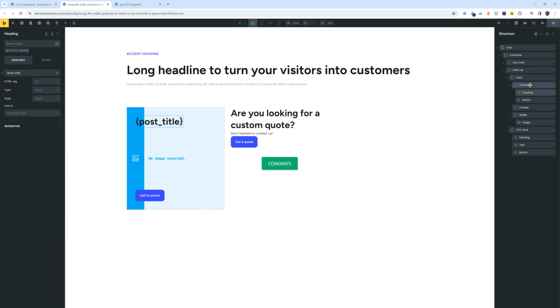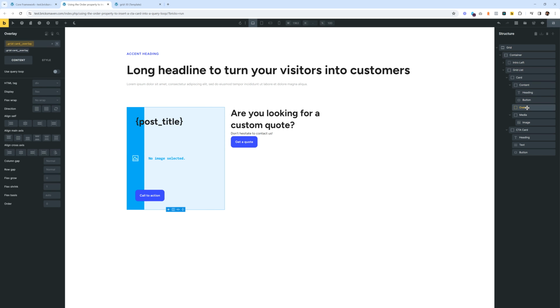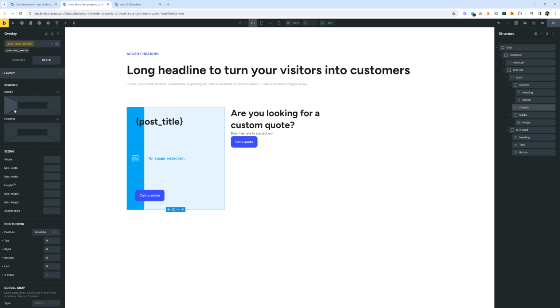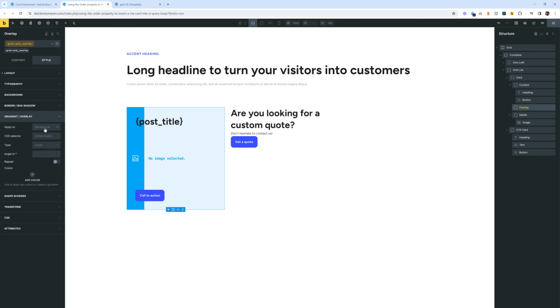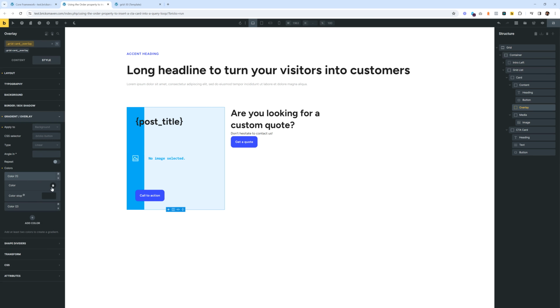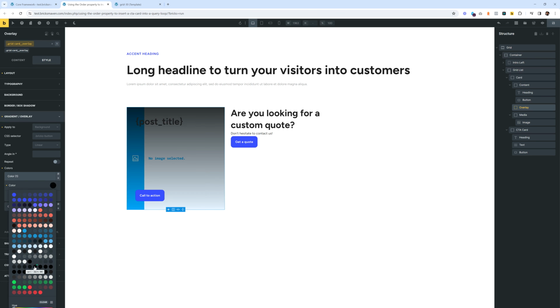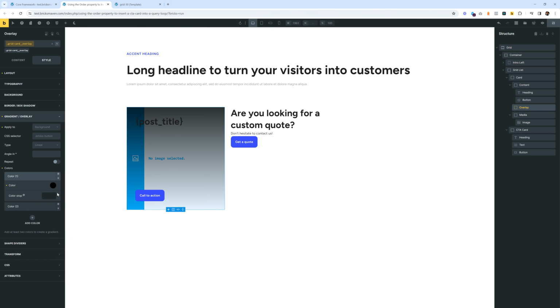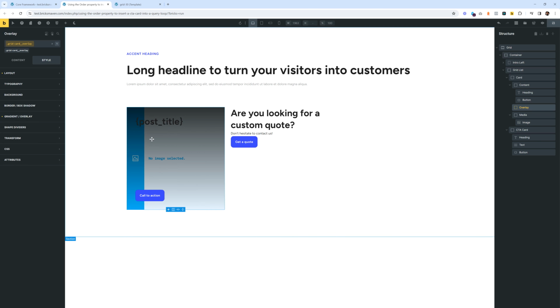Okay, so we have our heading, content is styled, overlay is there. No, overlay is not there. Let's go to style. Let's give it an overlay, and we go to colors, and I want to duplicate this again because I want the bottom to be transparent, and I want the top to have some kind of dark transparency. So let's go down to dark, and I think dark 80 would be good. So something like this, right? And this is all we need to do, nothing more. This is set, right?